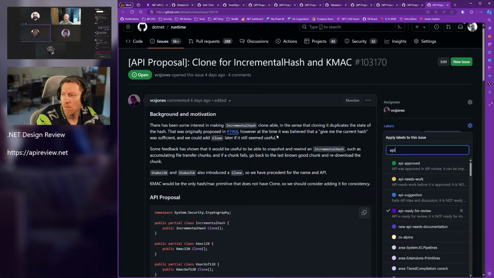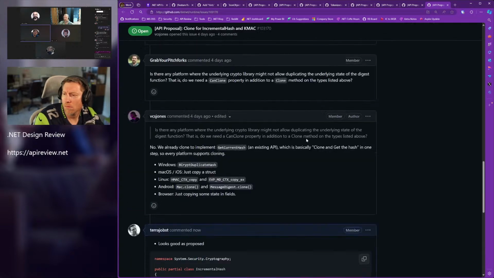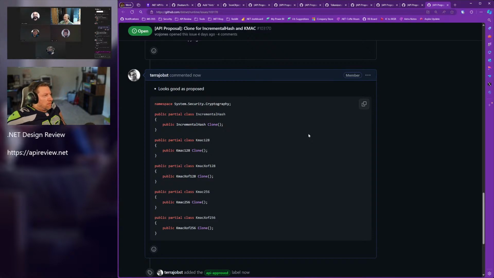So just one question. These are the only ones? We don't have other hashes? These are the only ones. So using the instance methods on, like, SHA-256 and friends as an ICryptoTransform have a cumulative state, but we tell people don't use the accumulative state ones, use incremental hash instead. So this is just cementing that we think that those types, you should only call the static functions on them. Got it. Okay.